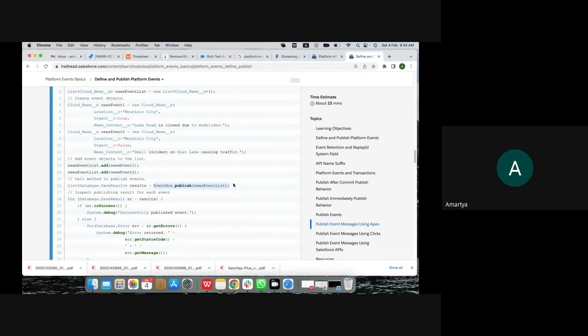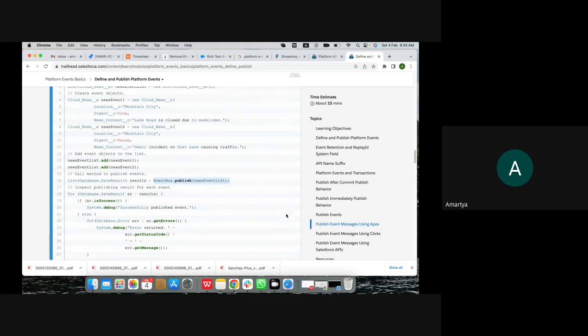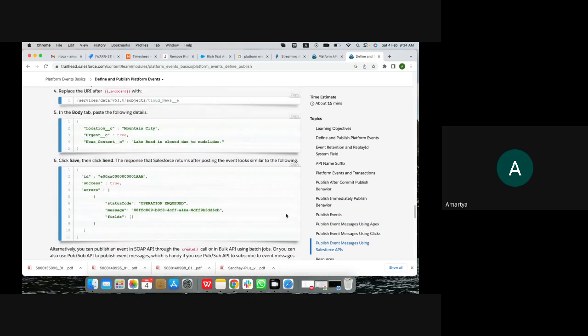Now, one important thing: say this is custom code you have written to publish one event. This is the simplest code to publish that. And when you go through this Trailhead, which I have already shared with you, I believe, you will find that you can create this.